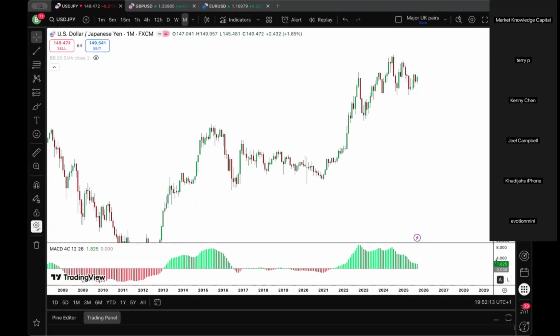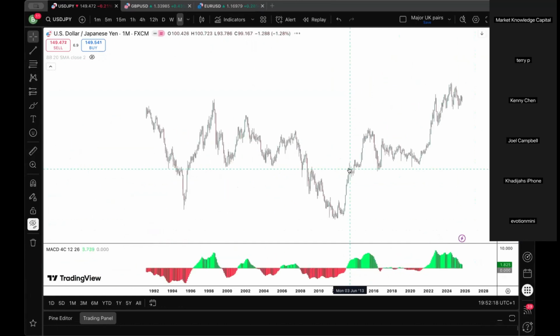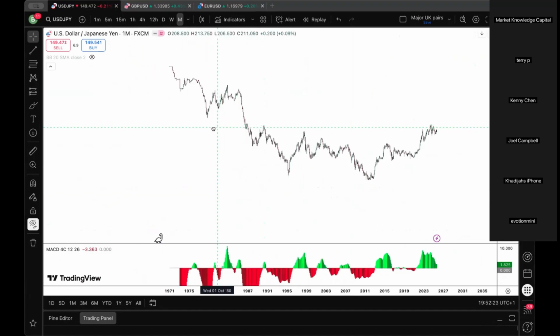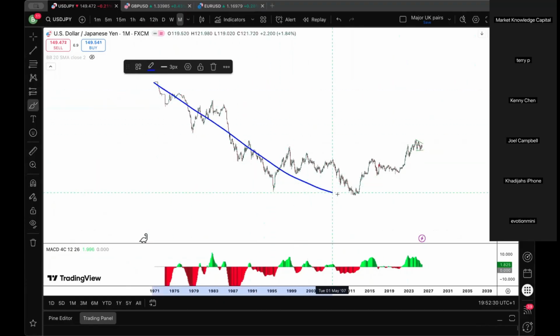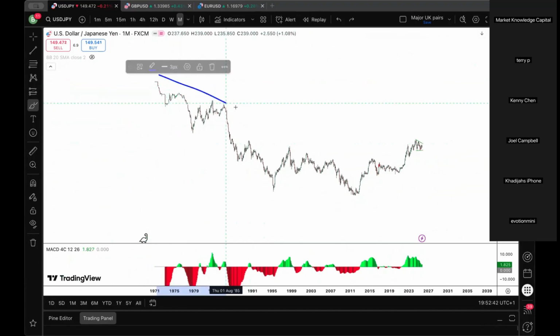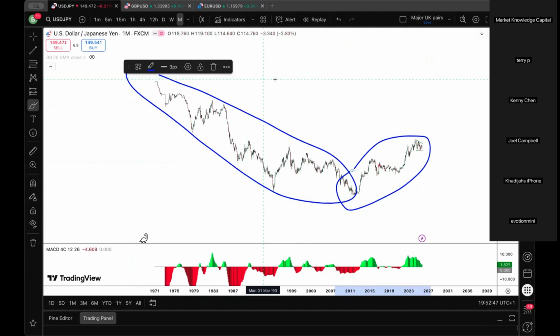I start off with the monthly. What is going on in the monthly? What is our structure? What's our biggest overall structure looking like? Okay, cool. This is the monthly. What's happening here? I can see we've got one big move down, so that's one. And then I can see we've now got another move back to the upside. So I'm looking at two trends that we've identified. One, two. It's two trends that we can see.